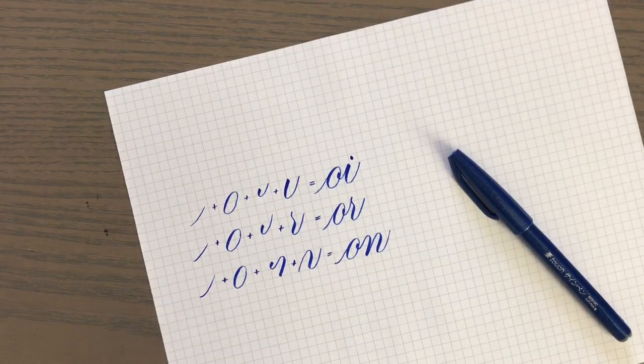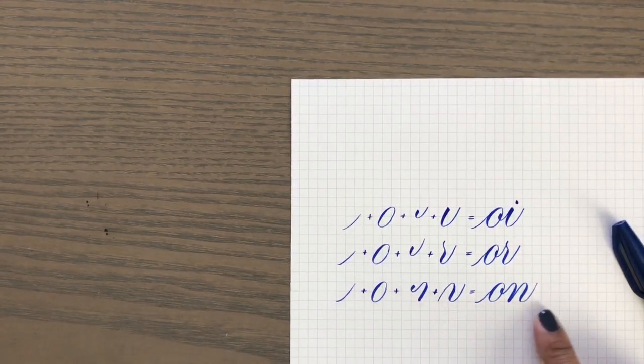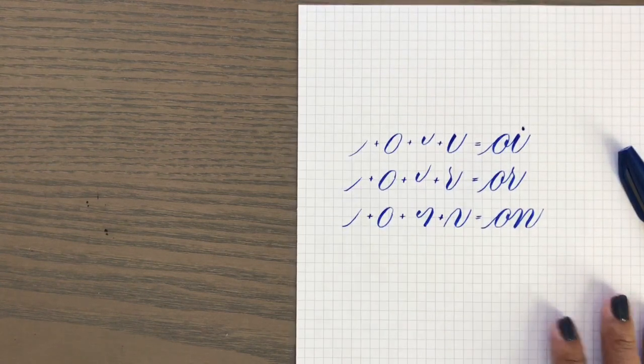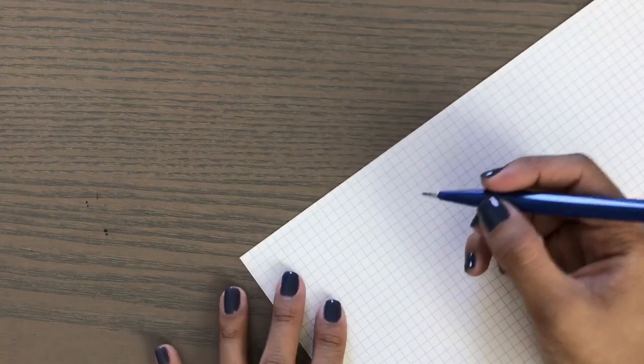Okay, so for starters, I love showing letter connections in this little equation or formula, if you will, and it just helps to see we are not actually writing letters here, we're just building them by creating strokes. So if ever you feel like you're having trouble with a letter or letter connection, just remember you can always break it down into these individual strokes that you can then practice.